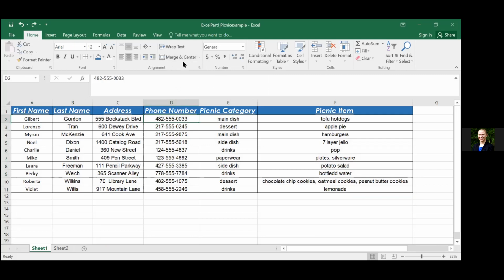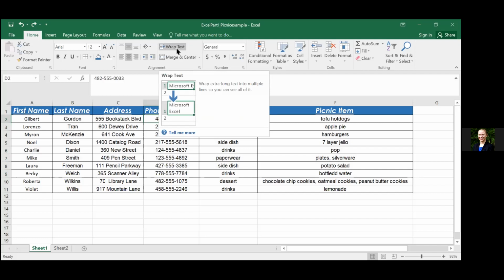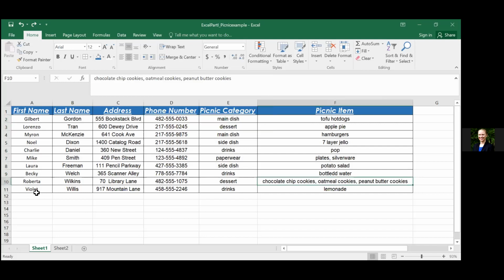Now, the other one we talked about that I told you we'd get back to is this wrap text. So wrapping the text is going to be how we treat Roberta's chocolate chip cookies, oatmeal cookies, and peanut butter cookies so that they better align with our column here.